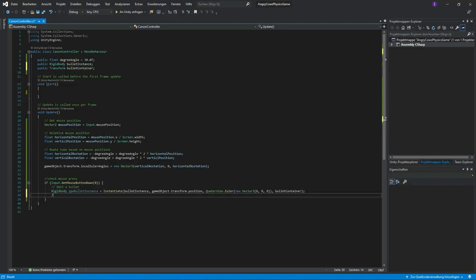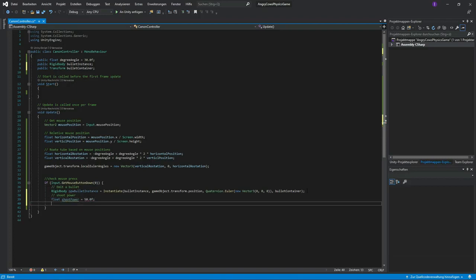Okay, nice. Now let's add some shoot power. So we can define a float by ourselves. Let's call it shoot power and give it for now a value of 50.